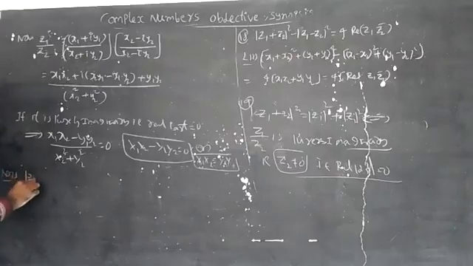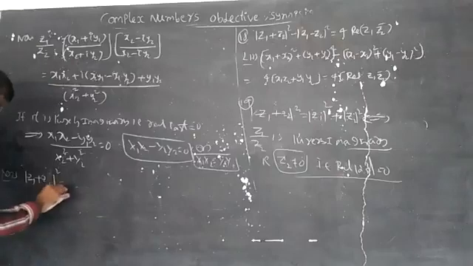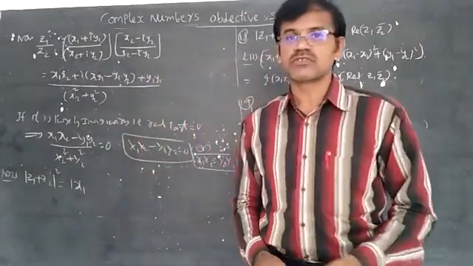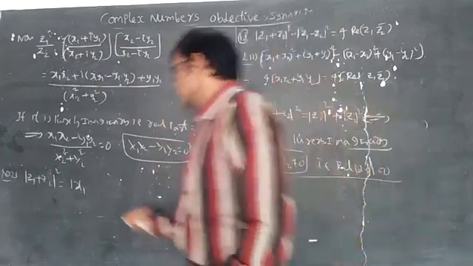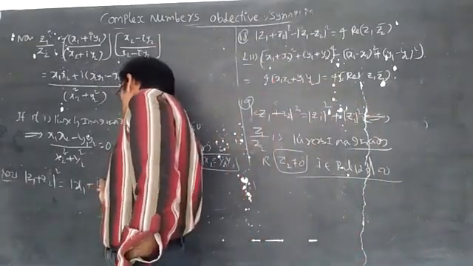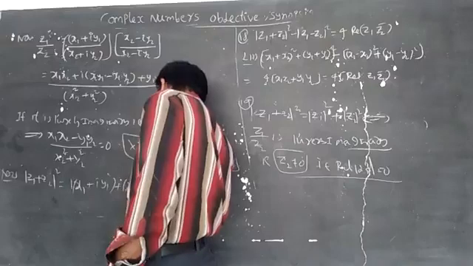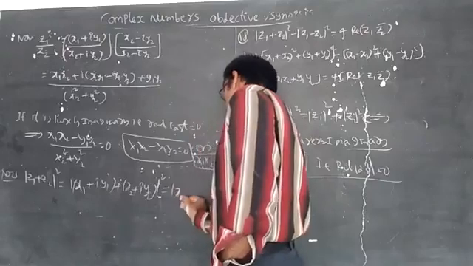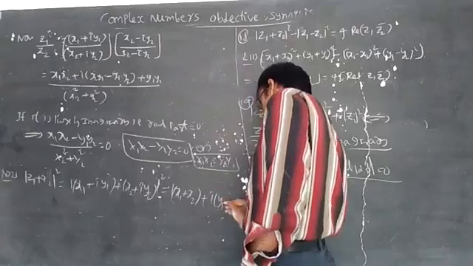Now, write the formula for the LHS, take aside: modulus of z1 plus z2 whole square. Students, you should not write it as mod z1 square plus mod z2 square plus 2 mod z1 z2, because these are complex numbers, that is an algebraic concept. So we need to write it like this: x1 plus i y1 plus x2 plus i y2, total mod square, that is equal to x1 plus x2 plus i into y1 plus y2, total whole square.